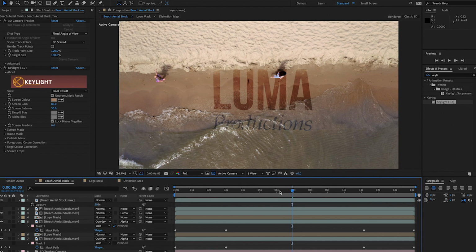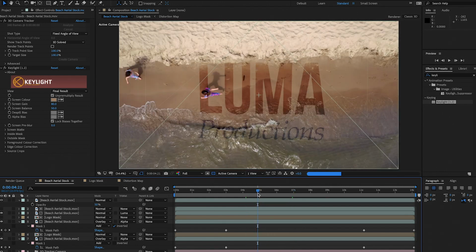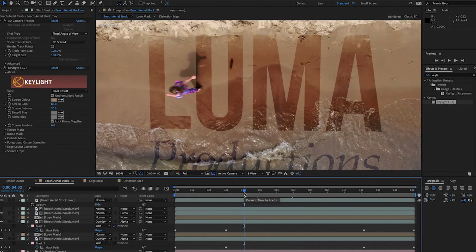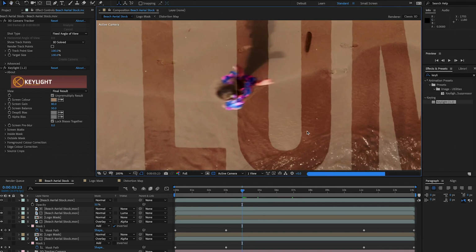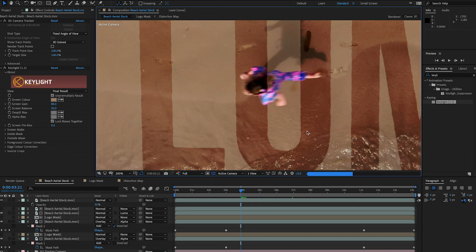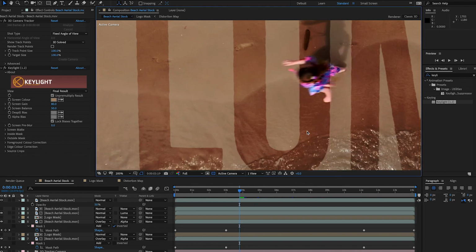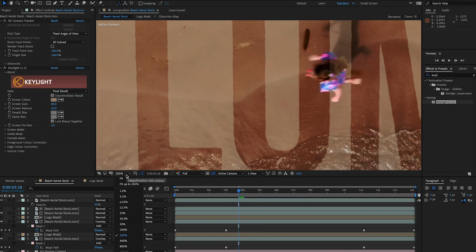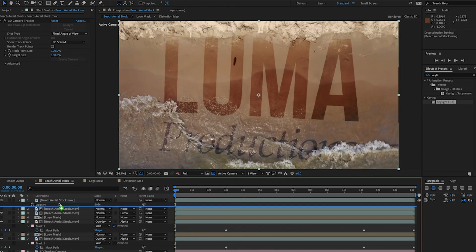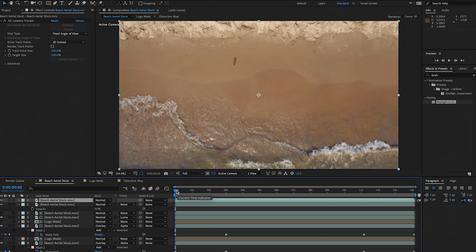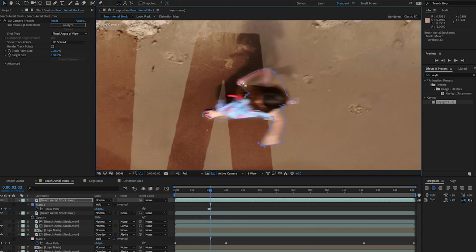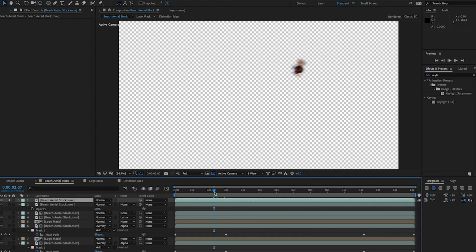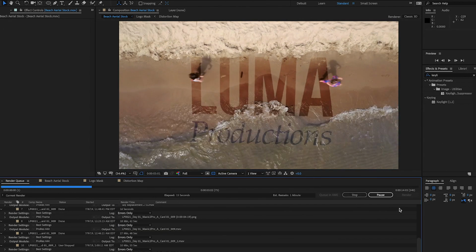In the clip I'm using, you may notice there's one other selling feature to convey that the logo is in fact on the beach, which is the two kids who run directly over the logo. If you're paying close attention, you may notice it feels a bit like they get lighter and darker as they run over the logo. So as a last step, you can duplicate the original beach clip one last time and manually mask the kids out as they run over the logo. This is a bit of a lengthy process, but once it's finished, it adds a great extra dimension to your shot. And with that, we're done.